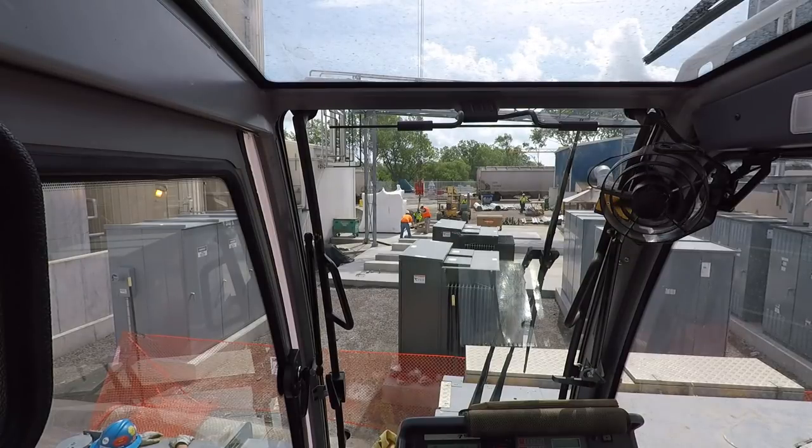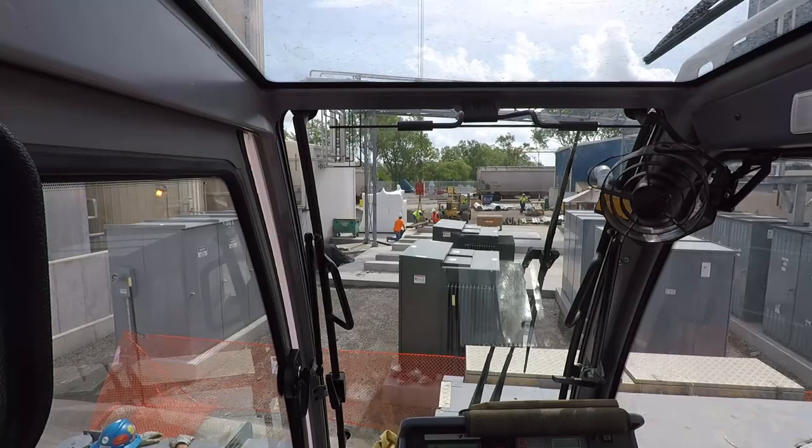So I'll switch to super view on my camera in a minute and see if that'll help you guys see a little better. But I also need to clean my top glass. I had some dust on the crane, and then we got rained on. Now my top glass is filthy.